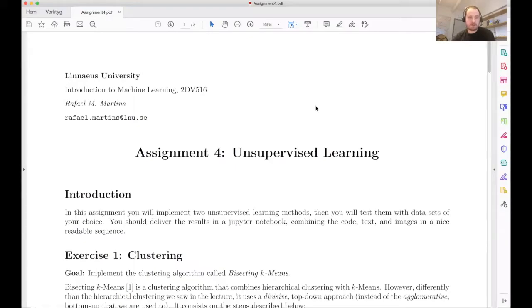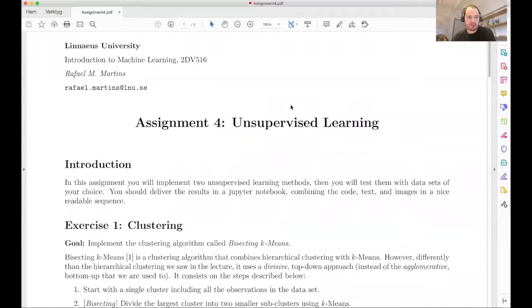Hi, in this video I will give a short description of assignment 4 and discuss a little bit about each of the exercises that you're supposed to deliver. So assignment 4 is about unsupervised learning, which is the subject of lectures 11 and 12, more specifically clustering and dimensionality reduction.